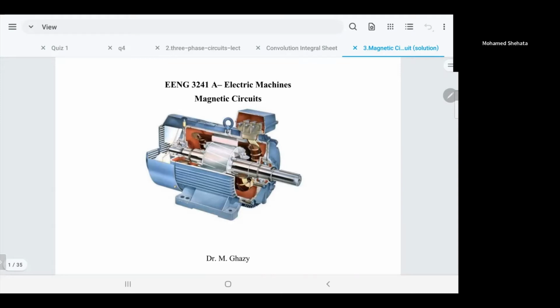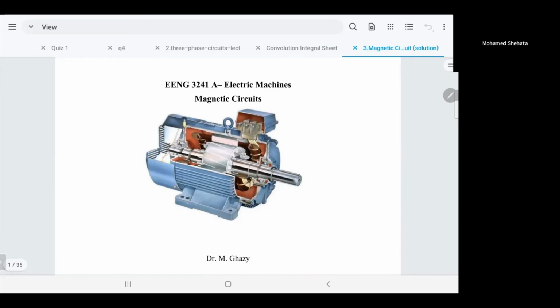So the first topic in electric machines is still explaining the fundamentals that will help us to understand how electric machines operate. Magnetic circuits will help us to understand most of the transformer, the physics needed to explain the operation of transformer, and 50% of rotating electric machines. Because electric machines need something else, conversion from electric magnetic system into mechanical system.